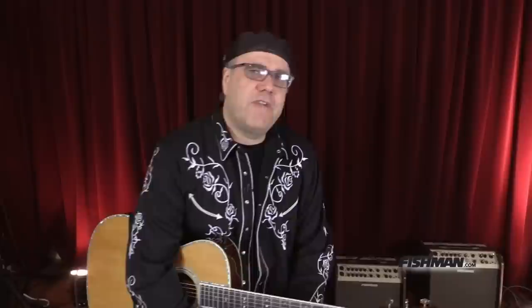Both of these devices have something to help you in the great battle against feedback, and that is a phase reversal switch. Both devices have it. You're getting some feedback — click it — free of that heinous sound. These things are also built like they're ready to engage in armed conflict. You can use them perhaps as weapons if that sound reinforcement engineer is feeling a little too superfluous, because you have access to this device.